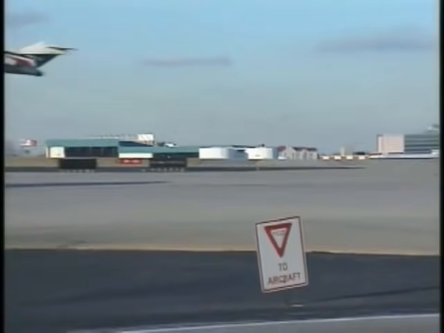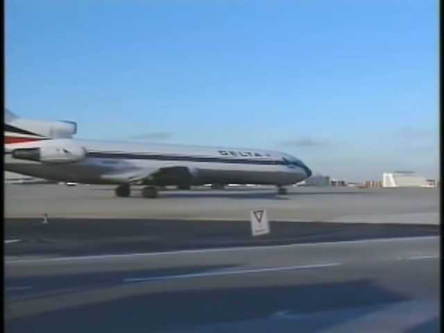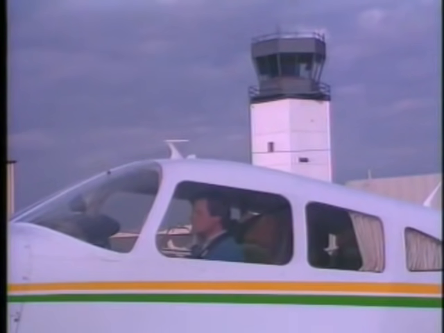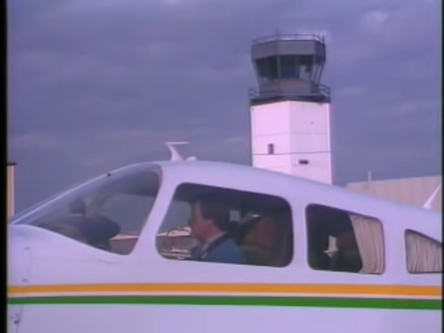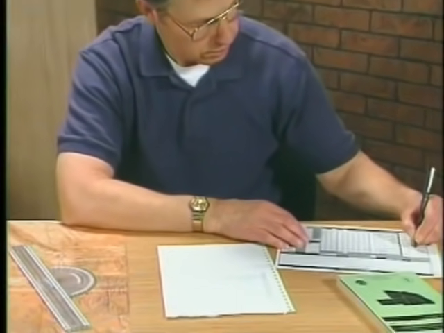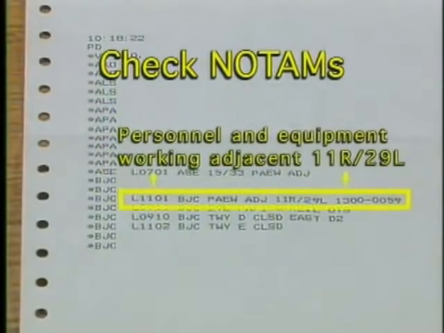A runway incursion can involve an aircraft, vehicle, person, or object on the ground that creates a collision hazard. A misunderstood clearance can also result in a runway incursion or a potential collision. There are several procedures that you can follow and precautions that you can take to avoid a runway incursion.